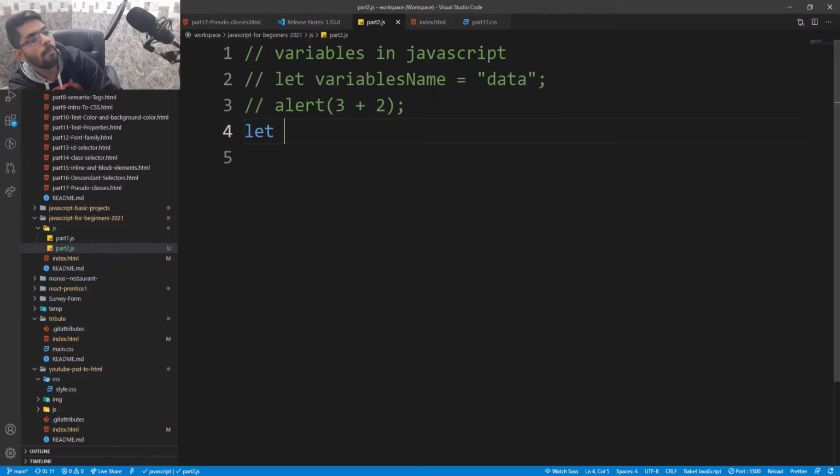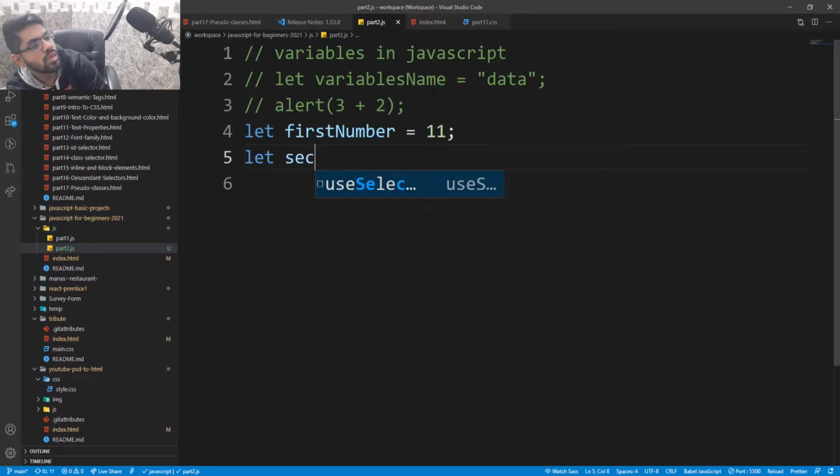Let first number is equal to 11. Let second number equal to 64.